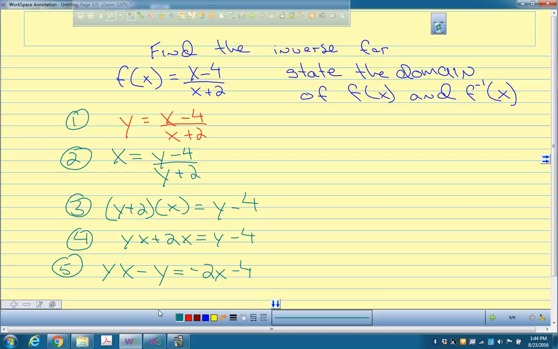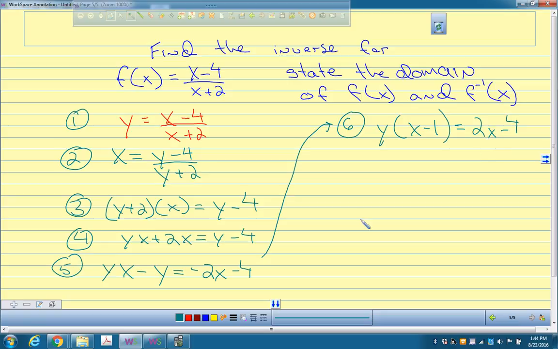Does everyone see what I just did? Can't see that back there, Emily? So I brought this 2x onto this side, I brought the y onto that side. Then I factor out a y from the left side. Now I have just y by itself, times x minus 1. You guys see where I factored out this y from both of these terms? And now I got equals 2x minus 4.